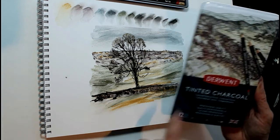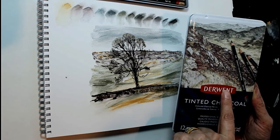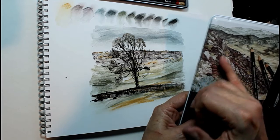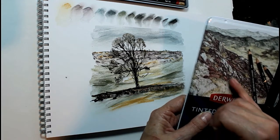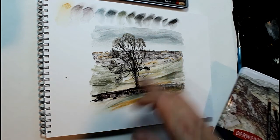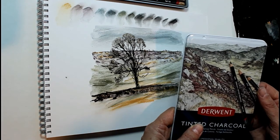And if you look at the picture on the tin front here, I've blended mine quite a lot with water and things, and there they haven't. They've done a much more controlled drawing. So whatever your style is, you could use them in different ways. But of course, you could blend them like this and then come back and put some more detail on the top with the pencils afterwards.